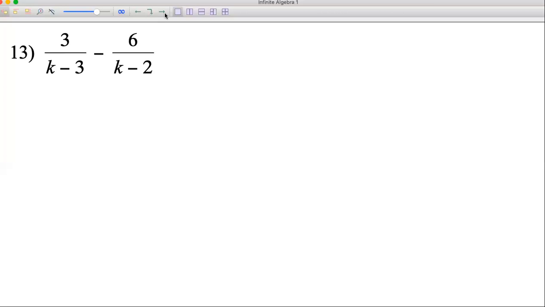What are we grouping together? The K's. Tell me what it says with just the K's. K minus 3K. Doesn't say K minus 3. Just the K's. We're grouping together the K's. 3K minus 6K. Read it with just the K's. Okay, I'm looking. 3K minus 6. No, there's no 8.